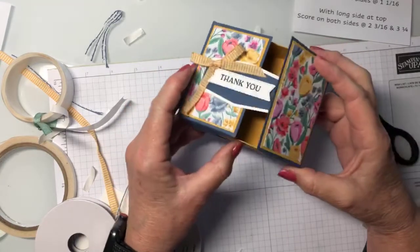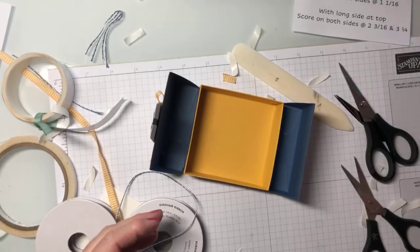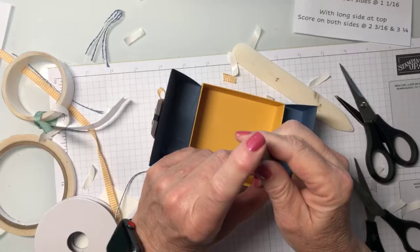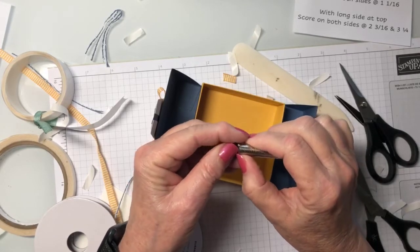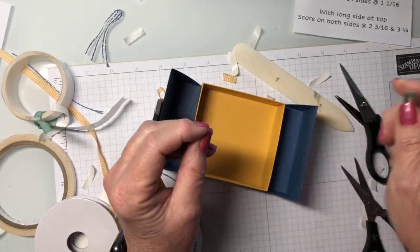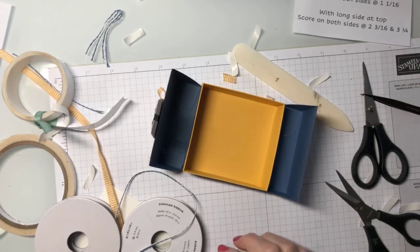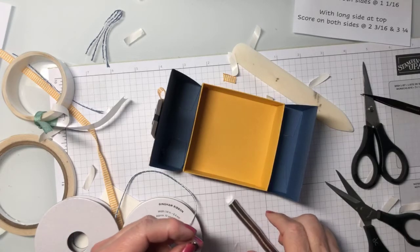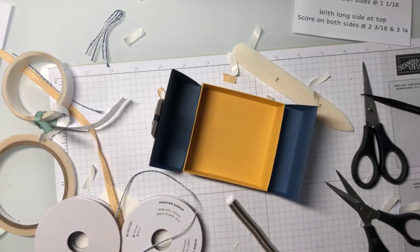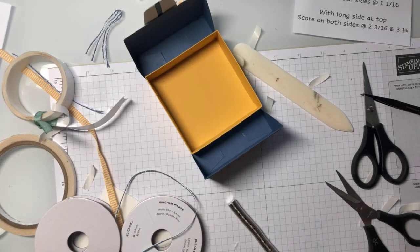And oh, no, I forgot my closure. Okay, so we want it to close, right? So these magnets came from K&J Magnets, and the only reason I remember is my kids are Kim and Jason. Kim is the oldest, and Jason is the second oldest. So that helps me to remember it, but they came from K&J Magnets, and they're 1/32 of an inch, I think it is. And they're like 3/8 of an inch, something like that. So I buy them there, and I buy them in bulk.